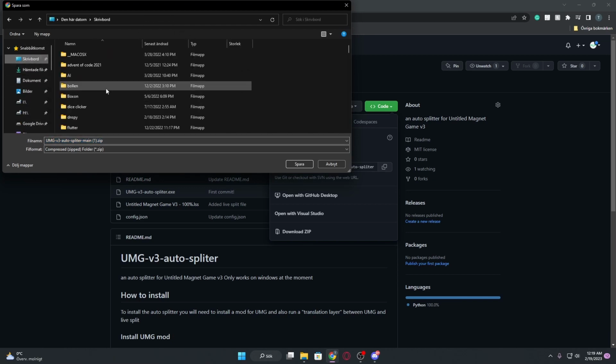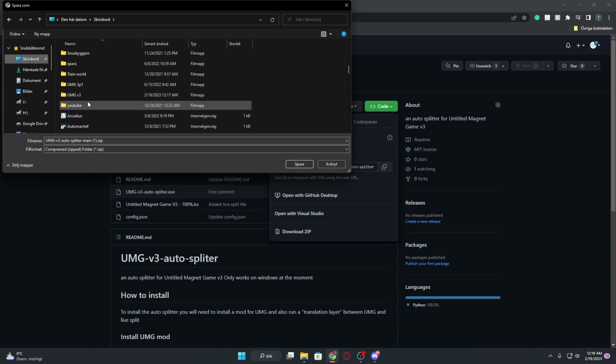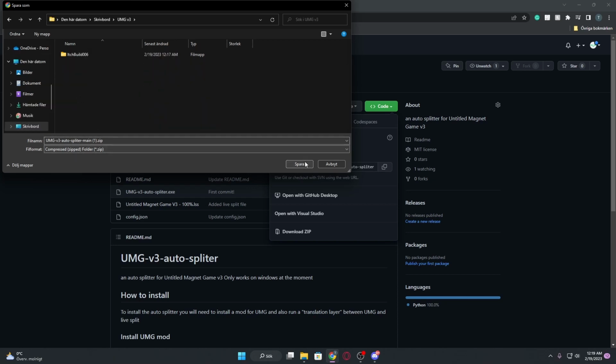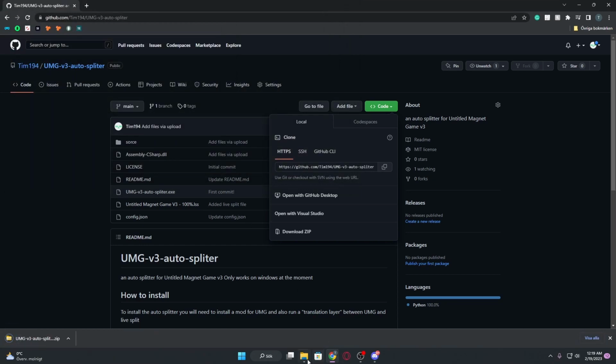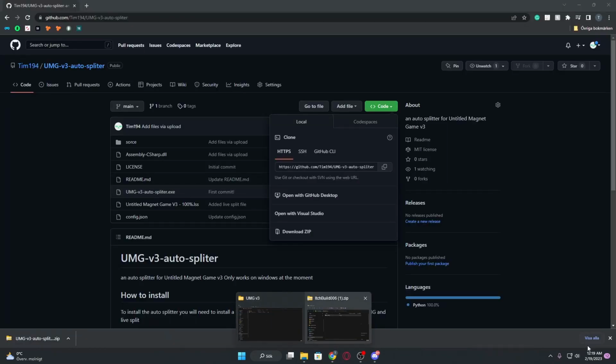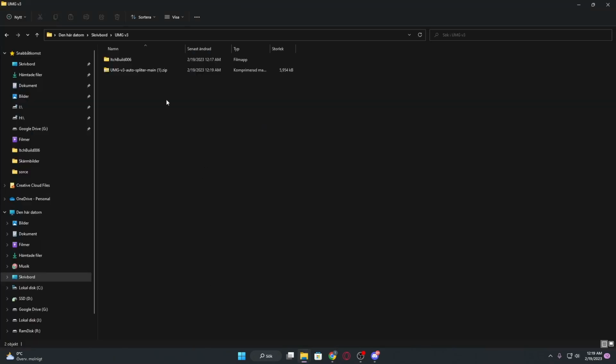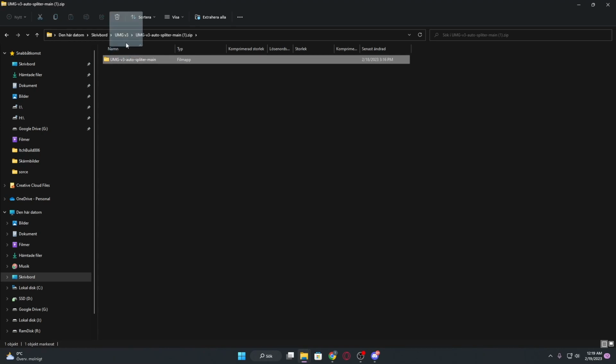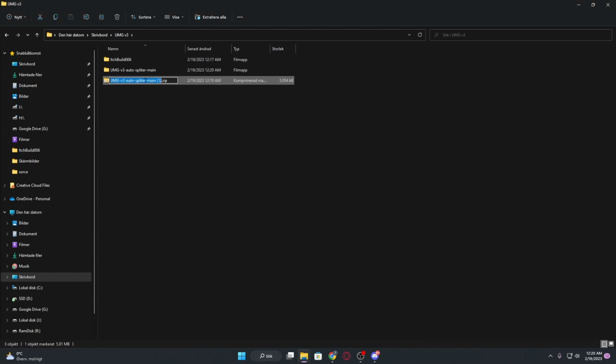I want to save it with my game, so here we can save it. I have Windows on Swedish, that's why you can see it says weird stuff, as long as you don't speak any Nordic language. This will seem weird, but I will be translating everything important. Yes, so we can just extract this zip file and remove it. There we go.